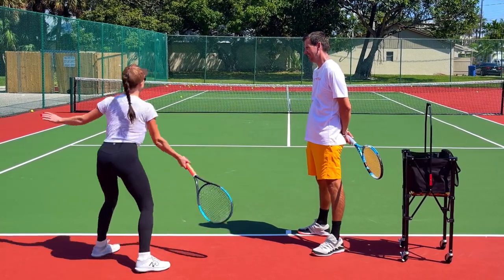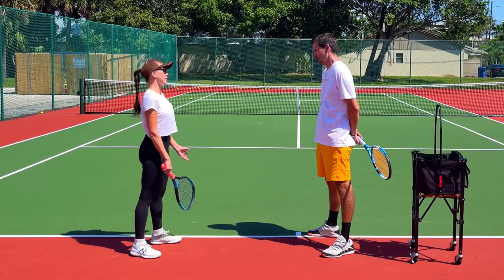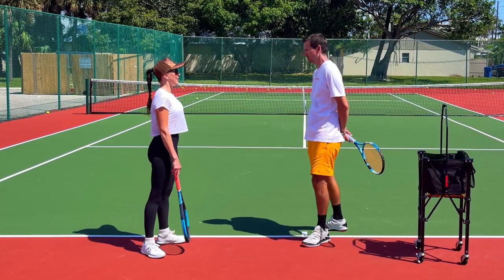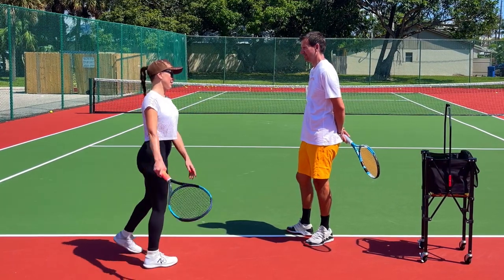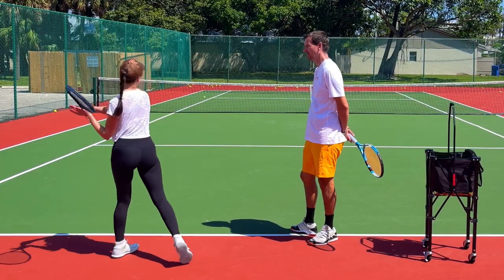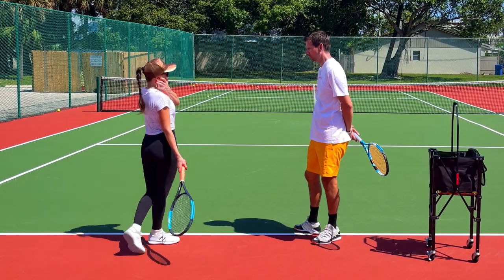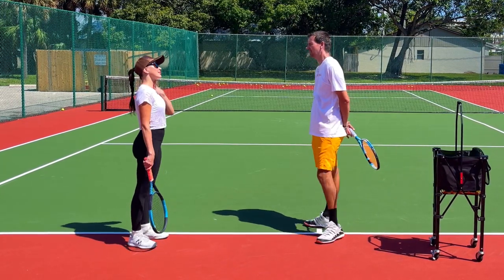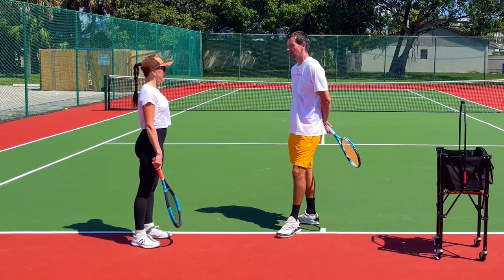He's not 100% wrong. You could hit a forehand like you were doing very early on when we first started. But he didn't like the loop — he said just take the racket straight back, basically no loop. It's not necessarily wrong to hit a forehand like that; people back in the day used to play like that, that's classic tennis.